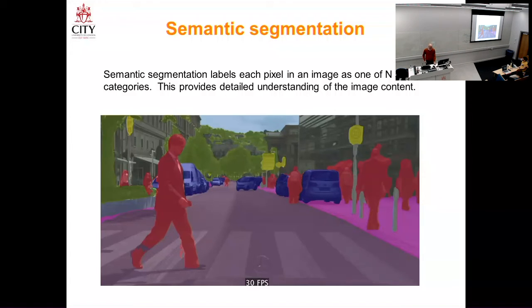Okay, what I'd like to do now is talk a little bit about semantic segmentation. And here what we're going to do is label each pixel in the image into one of n semantic categories, okay, like person, car, road, tree, etc. And this will help an algorithm understand what is in the image. You can imagine this would be very useful for a self-driving car.